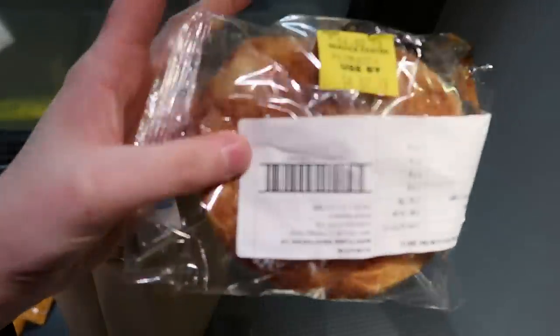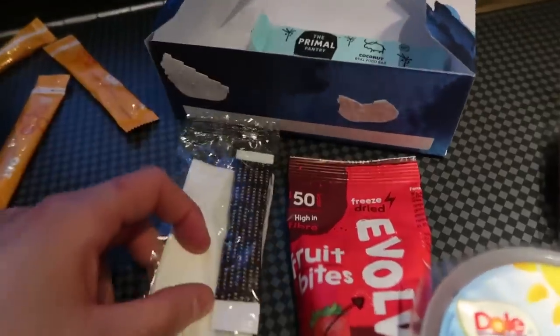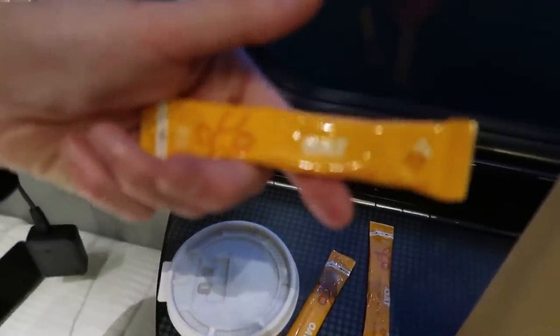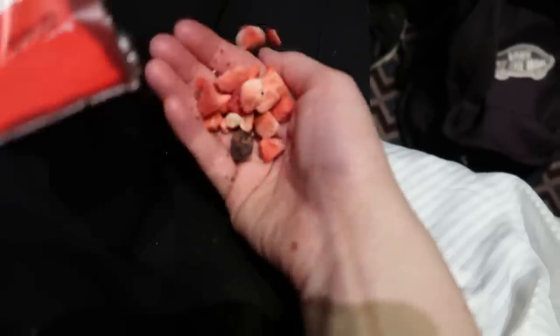It is ten past seven. We're currently sitting at Truro and I'm very excited to see what's in my vegan breakfast box. First of all, there's a vegan vanilla croissant, and then the box itself. This is like Christmas but better. Inside the mystery box: a tub of pineapple pieces, strawberry and blueberry fruit bites, some white sugar, a spoon, a napkin, and a coconut bar. I am very happy with the look of this. And then I have my cup of coffee with oat milk - the little ones you find at Wetherspoons that are really difficult to squirt out. It's lightening up a bit out of the window now, hopefully we'll enjoy some views of Cornwall.